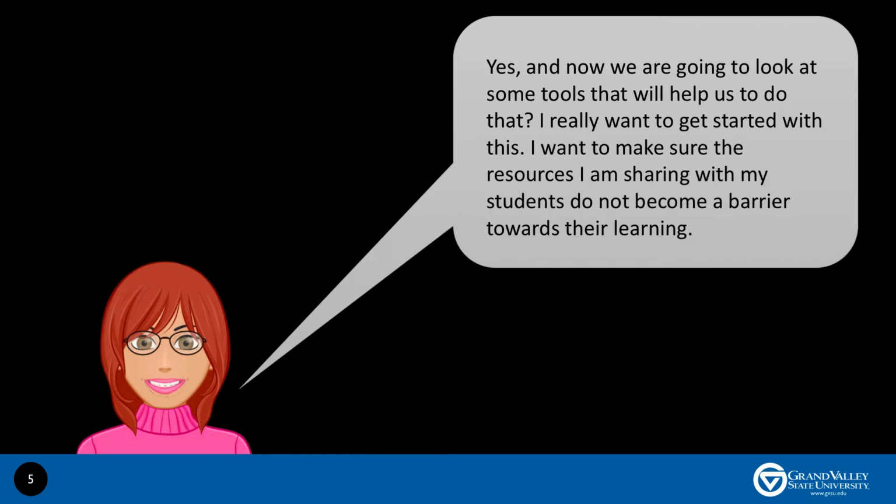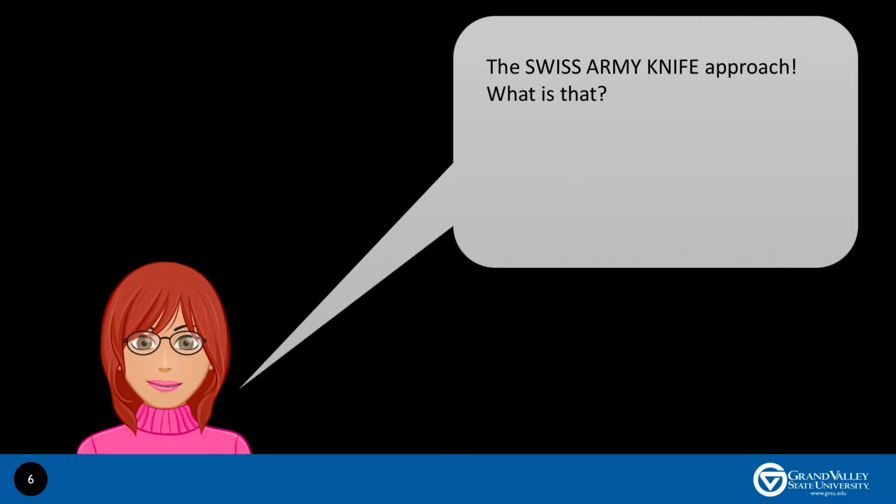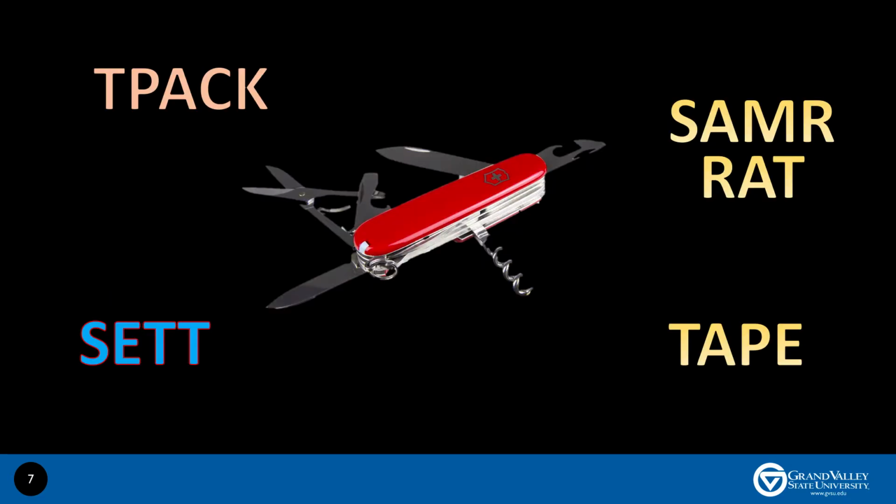After all, this is all part of the Swiss Army knife approach that I've been talking about that teachers need to practice in order to become critical consumers of technology. The Swiss Army knife approach. What is that? Oh, I'm sorry, you were not present in my Unit 1 presentation. The Swiss Army knife approach is the temperament, a habit of mind, a deep understanding of content and tools that comes with training and experience.